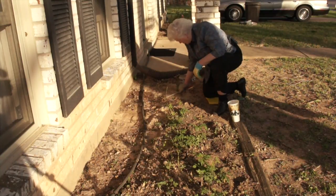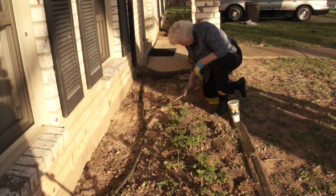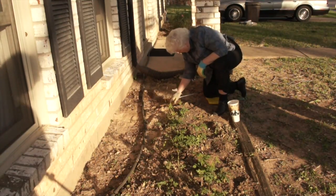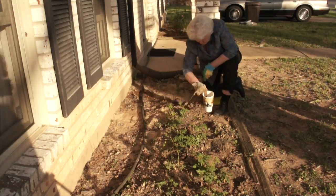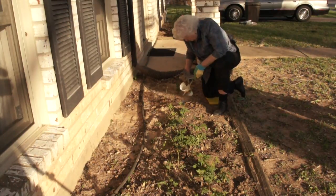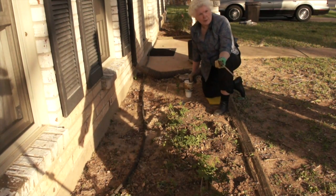This is kind of sandy soil here. It's not the best for roses. I'm hoping down there is better, blackland or something better. Then you kind of close around it so that it doesn't get no air pockets. And we are done. Awesome. You wipe this off on the grass, huh?